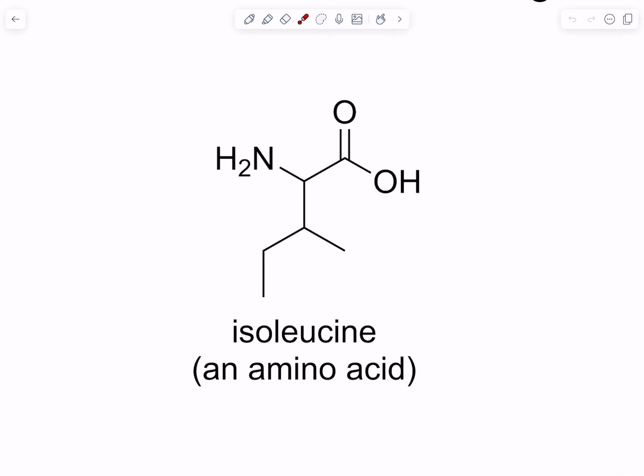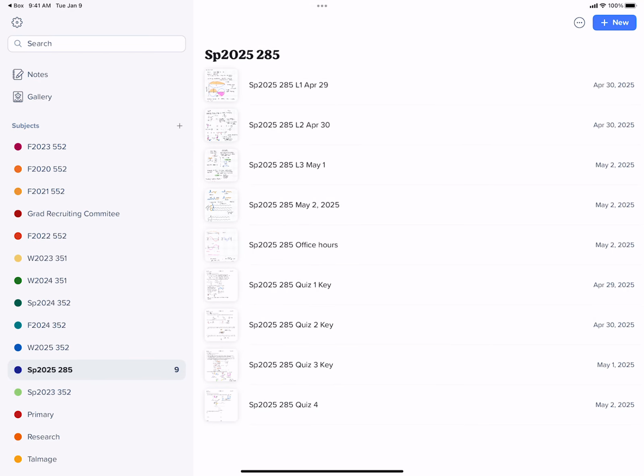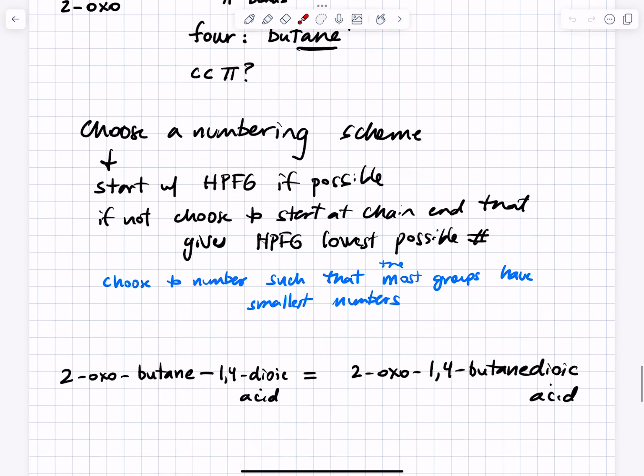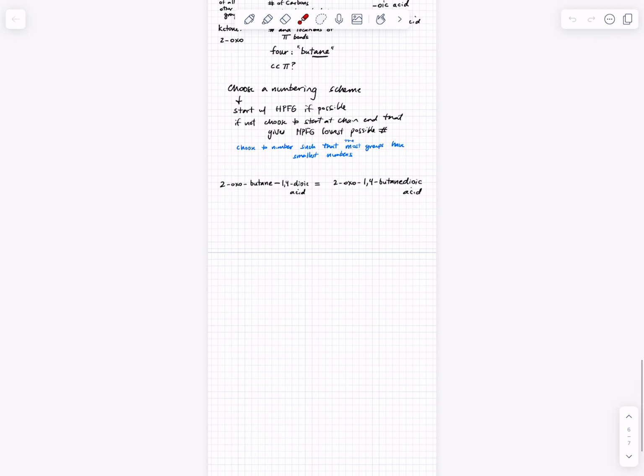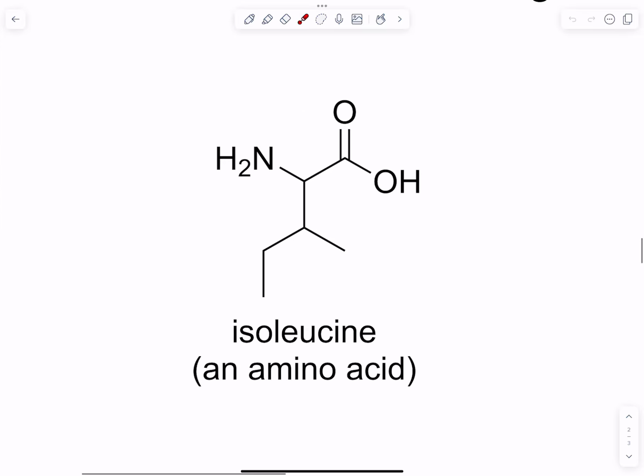Yeah, go ahead. Could you explain why the ketone came first in the name? Yeah, it seems backwards, doesn't it? The highest priority functional group gets named last, and that's the root name of the molecule. Yeah, the less important stuff comes first. So this is backwards from what Stephen Covey taught us, which is the most important stuff comes first, but, whatever. Okay, yeah, to quiz 4, why don't you try the first one.